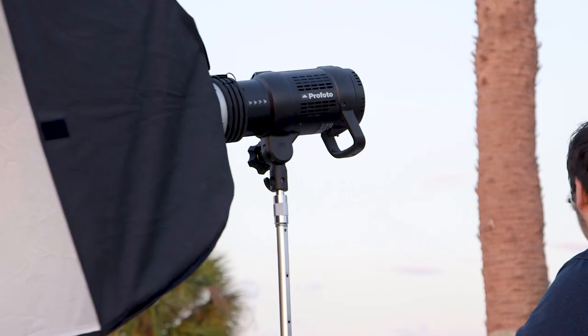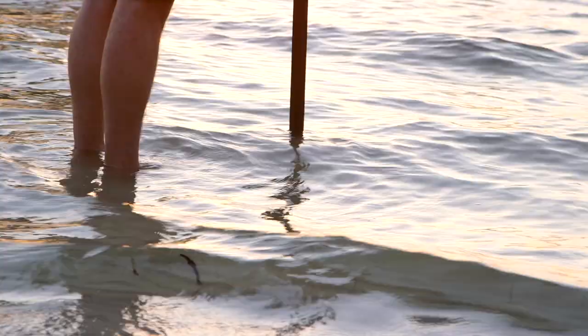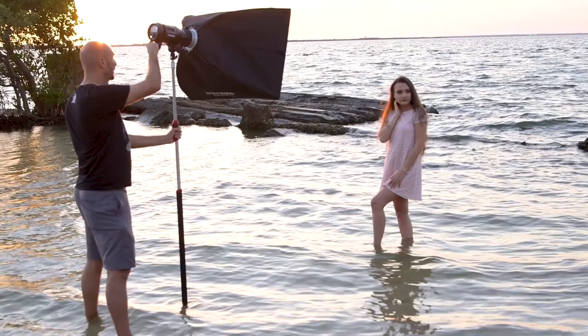We are about at sunset. We're gonna get the old painters pole in the water and see how it holds up. Here is the beauty dish — it's flying in the wind. This gives you a little harsher light, a little more defined shadows, and it's beautiful. It's also a little smaller, so when it's really windy out, the beauty dish is a good option instead of having a big softbox.